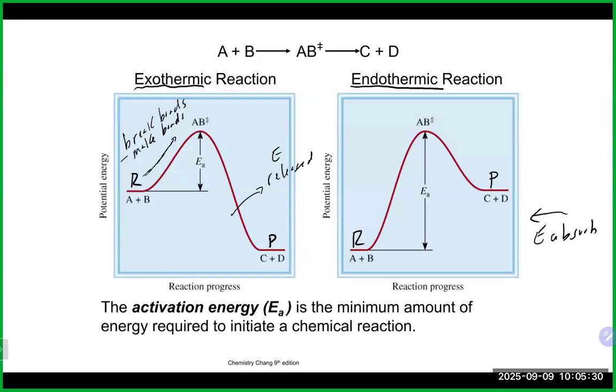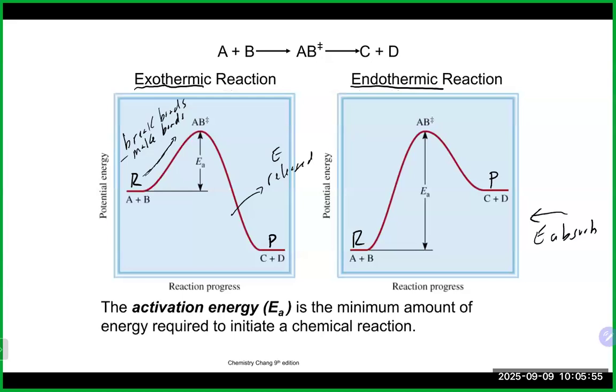The reactants need to actually come in contact with each other and collide with each other. They need to collide in the appropriate location. If they hit each other in the wrong spot, they're not going to form products. And in addition to hitting each other in the right spot, they also need to hit each other with the right amount of energy to kick off that reaction. And that's really the activation energy.